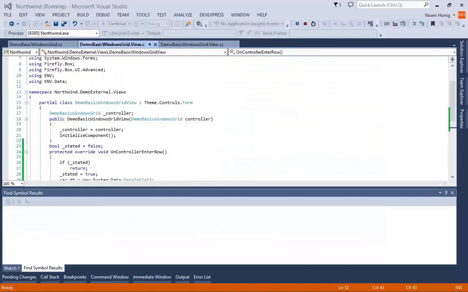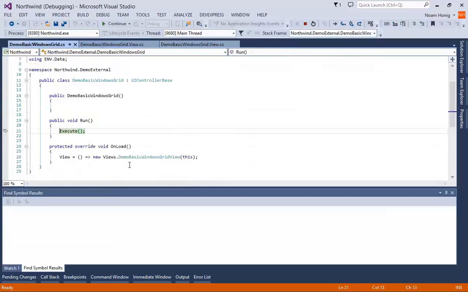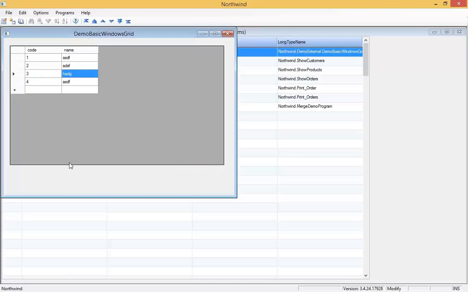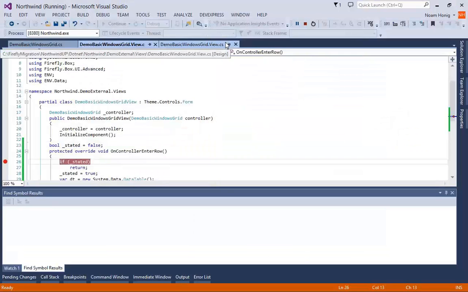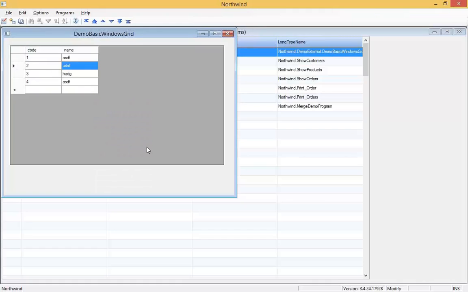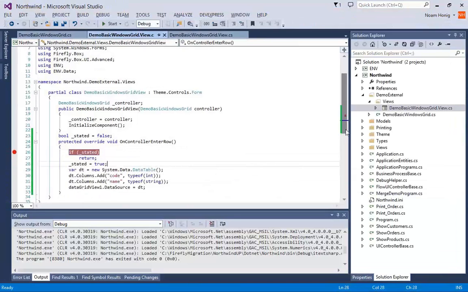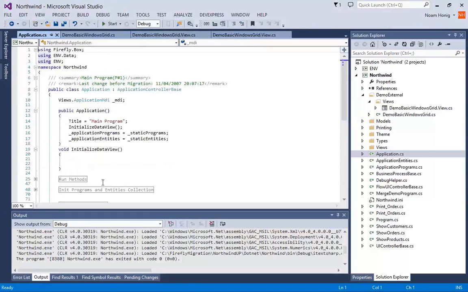If I go to the source code and break somewhere here, a second, I need to figure out a way to see this. Let's add a click handler. One thing for speed: I hate running menus and everything. You remember?